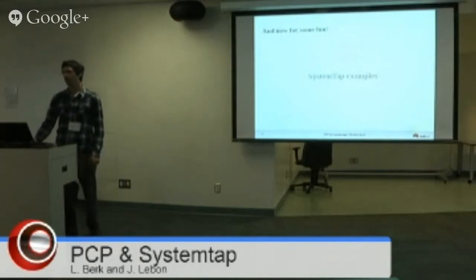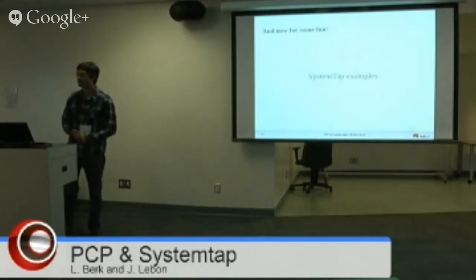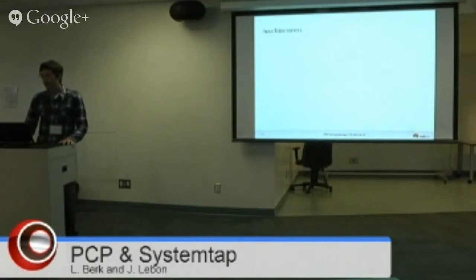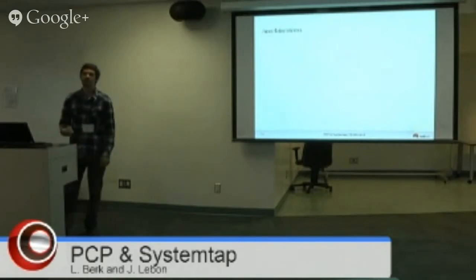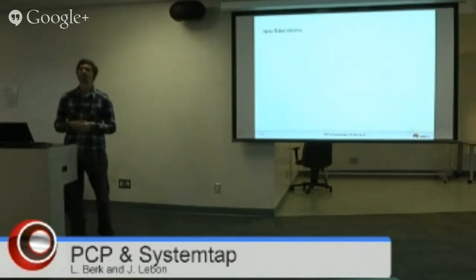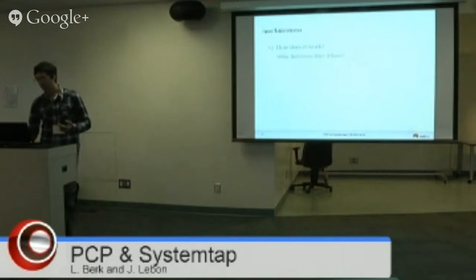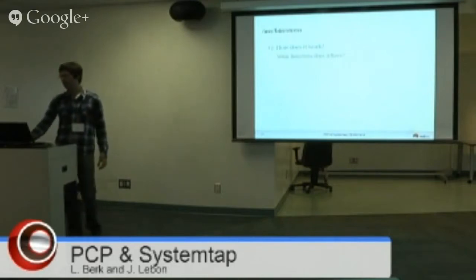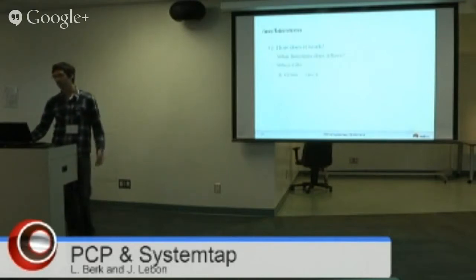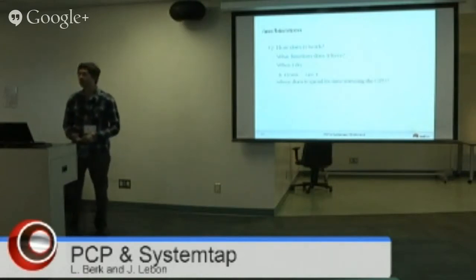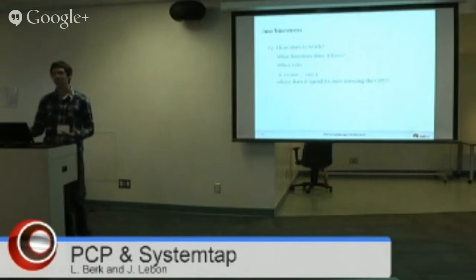Now I'll show you a couple of Systemtap examples. Lukas talked earlier about stress, and he used it to stress his CPU and memory. So, how does stress work? What functions does it have? And when you do something like stress --cpu 3, where does it spend its time stressing the CPU? Those are the kind of questions that Systemtap can easily answer.